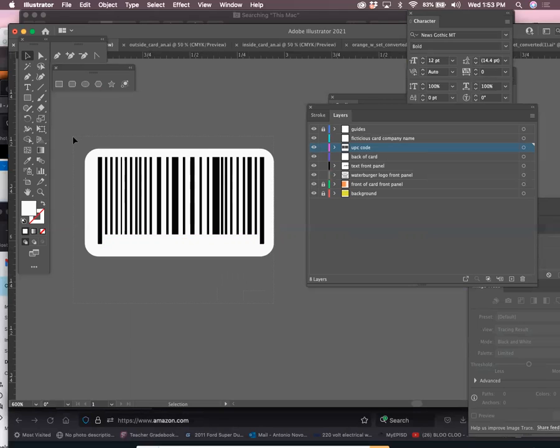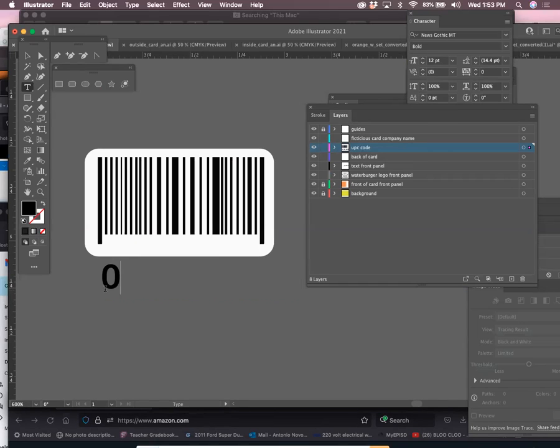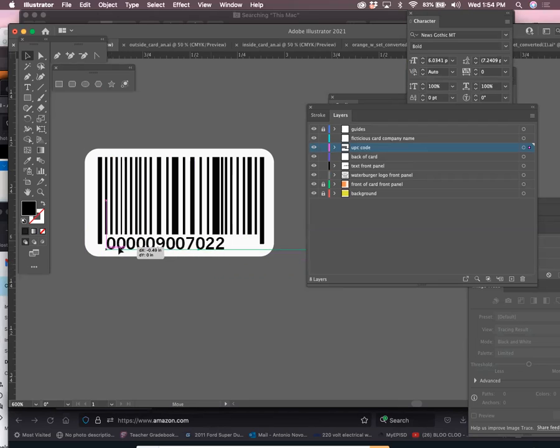Everybody looking? I'm going to group, Command G. Now I'm going to get the type tool. I'm not going to click on it because it'll apply it to the shape. I'm going to type right here. And I can type some. Now, this is what I recommend. Everybody listen. If this is a thank you card, you can put the date like a code, like 000. What's the date today? 7? You could do something like that. It doesn't have to be difficult. That's up to you. It's kind of a cool way to put the date. Now, if you're giving someone a birthday card, I tend to do the date. It's pretty cool to do that.